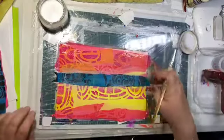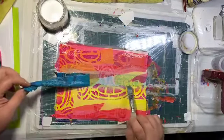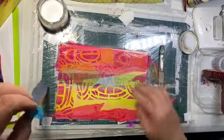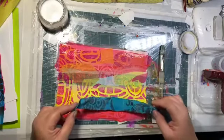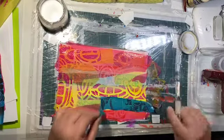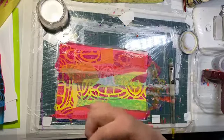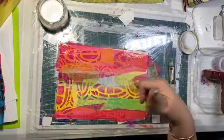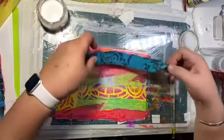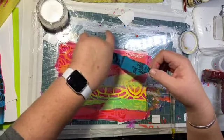Another thing you can do with the bleeding tissue paper, in case you didn't know, if you change your mind, you can pull it up. Look. See how it's left a blue line there? Like a print? You can kind of print with it. Now it is kind of like food coloring, it will turn you blue. Now this is a bluer streak because I laid down the back of the blue paper. This has my design because I laid down the front of the paper with the inks. So I could come right there and just kind of rub right there, and it should print my design.